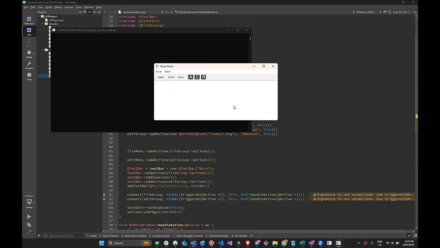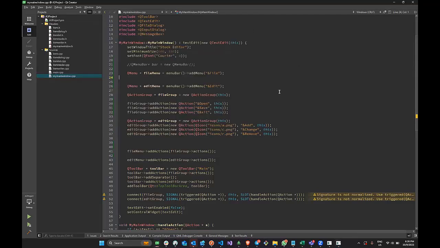Now, since it's the same actions, this is where you can use an action group. You can simply say, I want to create these 3 actions and add them under file and also add them on the toolbar once. So to do that, that's where you do an action group, which is what you see defined here. Action group equals new Q action group.